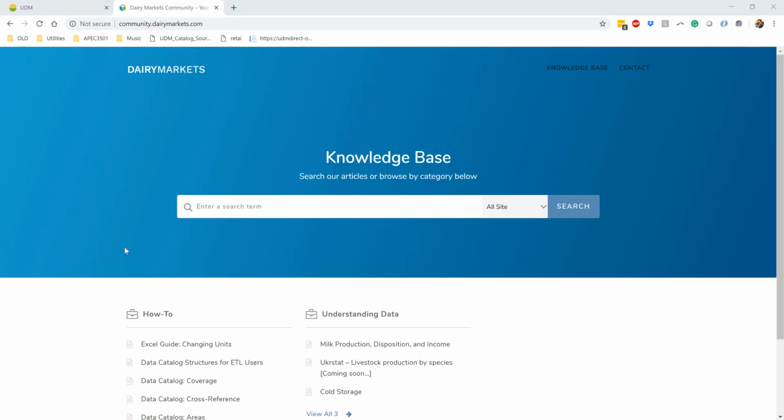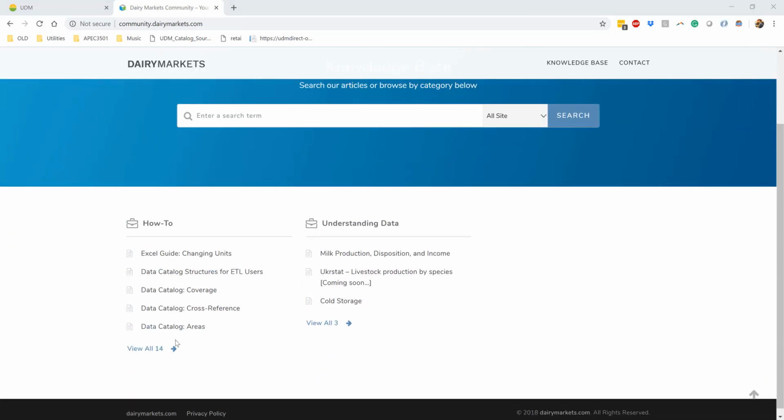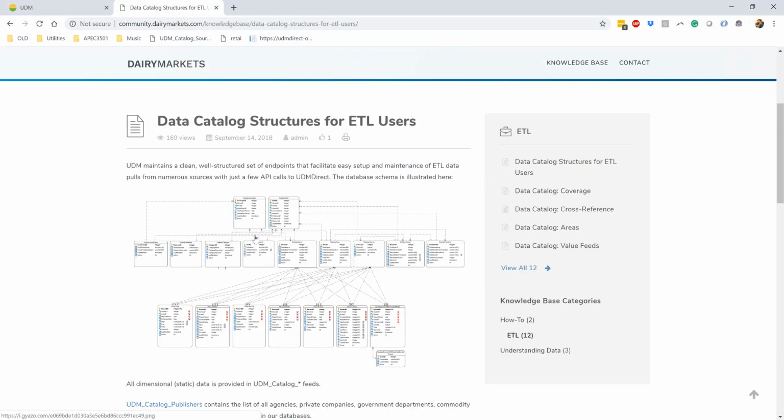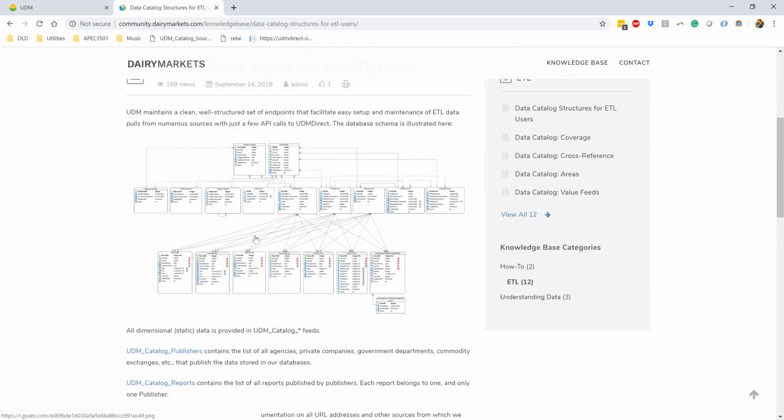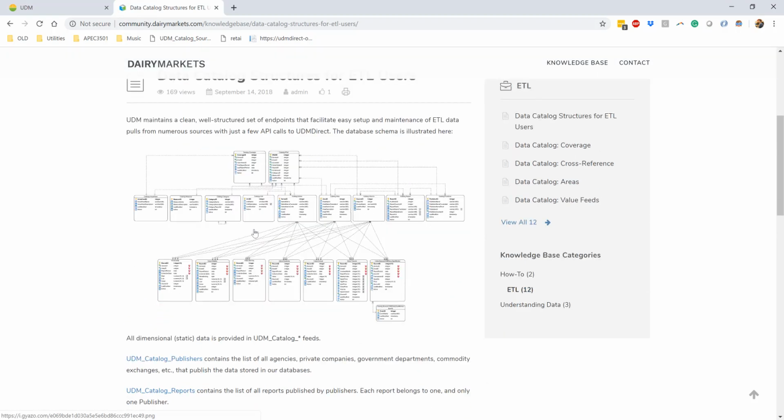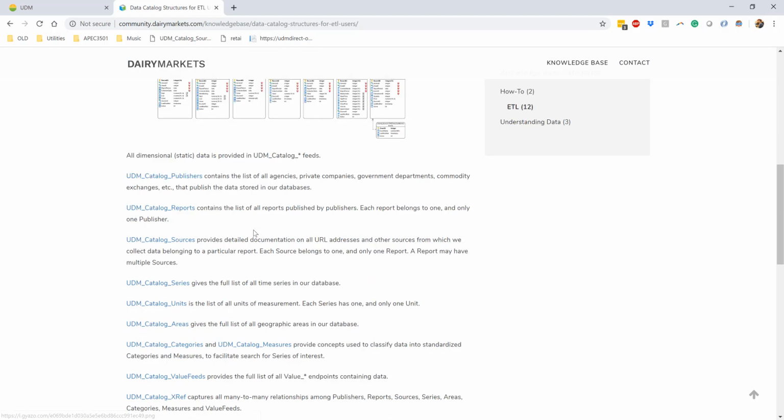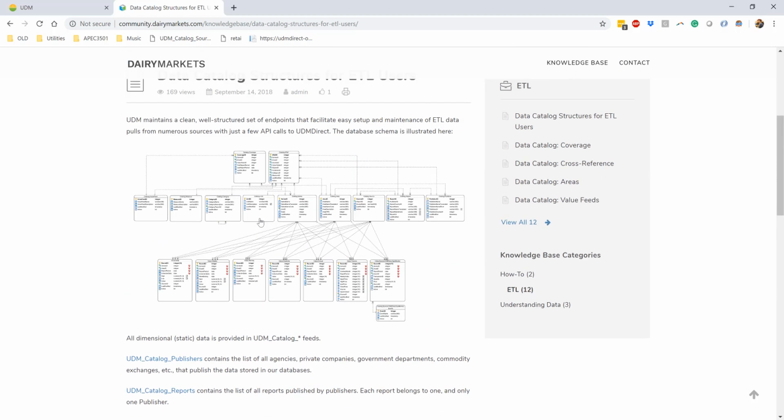This is our temporary knowledge base, and if you click on data catalog structures for ETL users, you can see the full description of all APIs, endpoints needed to set up a very robust and very parsimonious structure that allows you to ingest hundreds of reports with just a handful of API calls.